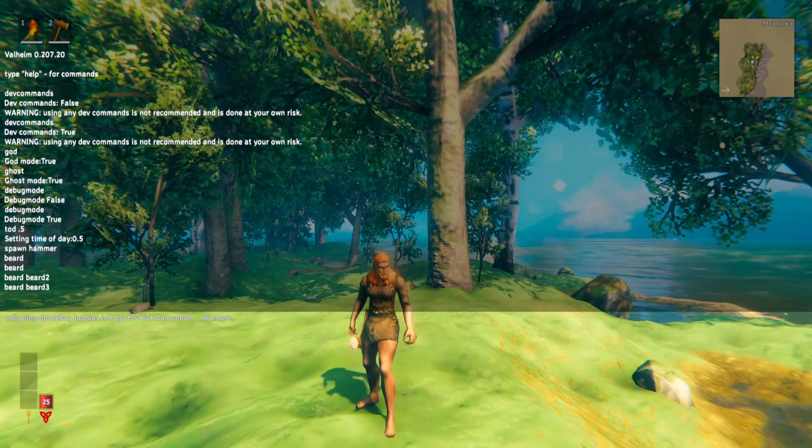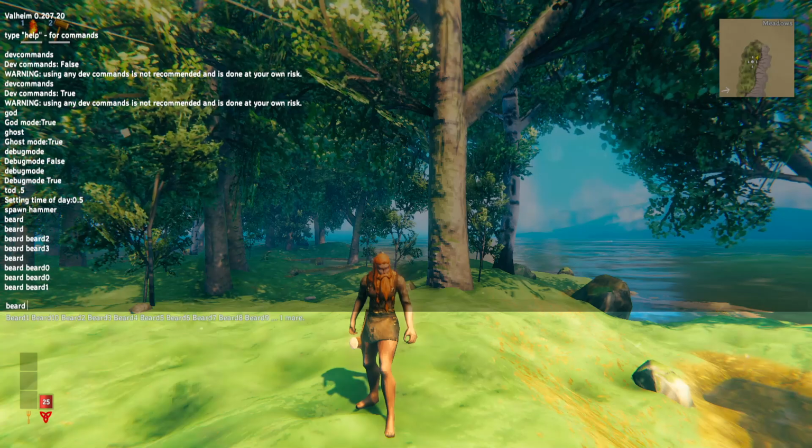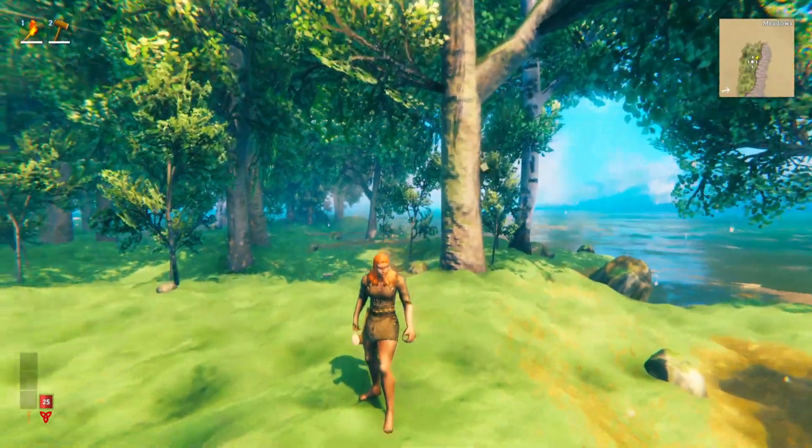And if you ever want to remove it, by the way, you just type in beard, just like that. Okay, I actually got that wrong. If you want to remove your beard, here's what you do. Type in beard, then beard again with a 0 at the end, and boom, there you can see it's gone. So yeah, you could do that.